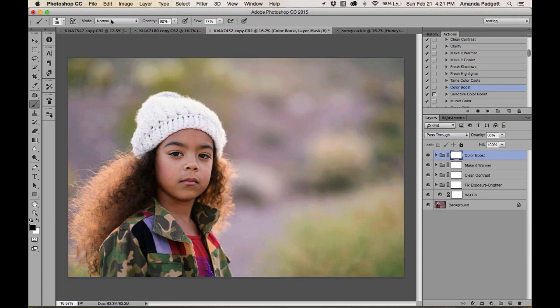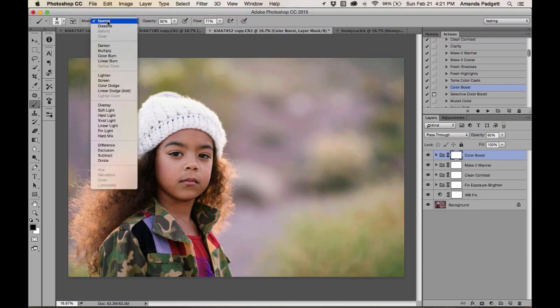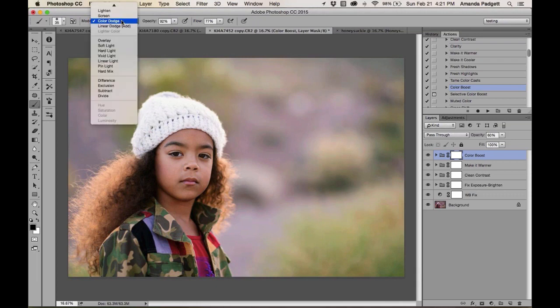Okay, now make sure you're in normal mode. Here's another thing. When I was first learning Photoshop Elements, I started with Photoshop Elements, and I kind of went to Photoshop, then I went back to Photoshop Elements. It was just easier in my mind for a long time. And anyway, my brush stopped working, and I was like, oh my gosh, it's broke. What am I going to do? So I searched and searched online, and couldn't find anything to help me. And lo and behold, I don't know how I found it. It was just that I had somehow turned it onto like color dodge or something, but it was not what it should be. So make sure that you are on normal.